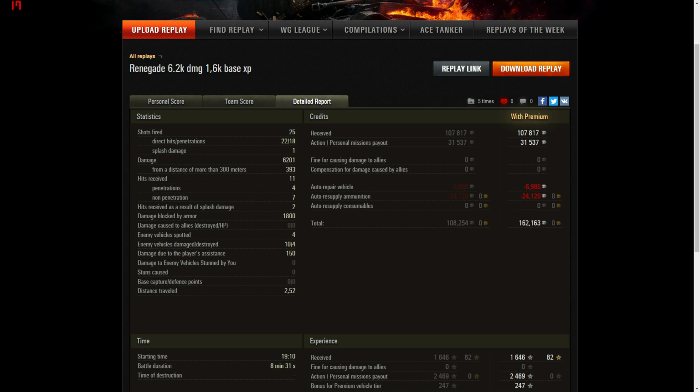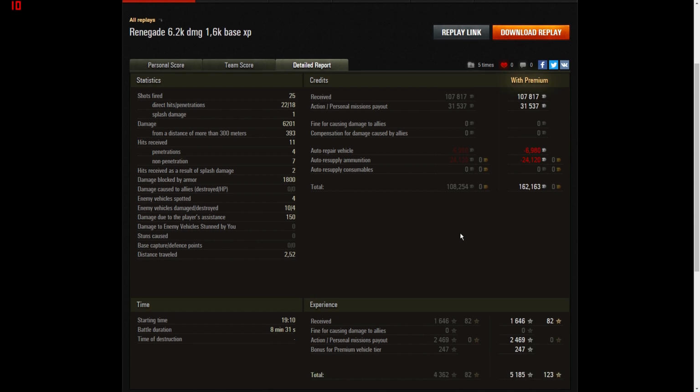He took 11 hits himself, only 4 of which penetrated, which shows that armour does hold up reasonably well, blocking 1,800 damage, 7 bouncing shots, which is really good. Did get hit by the artillery a couple of times, which didn't help the cause. He's obviously running missions, but even so, with a premium account, made a really nice profit, 162,163, just over 108 if he'd been running without premium. And that was largely because very little gold was consumed in the making of that video.